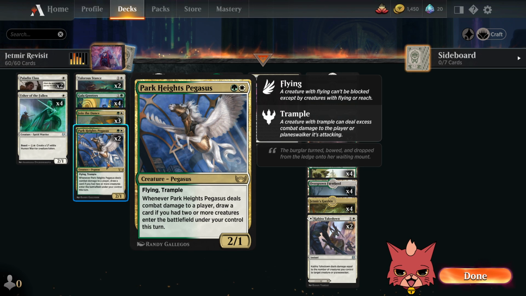So you guys might not have seen this one before. It's green-white, 2/1, flying, trample. Okay. Whenever Park Heights Pegasus deals combat damage to a player, draw a card if you had 2 or more creatures enter the battlefield under your control this turn.